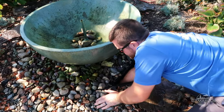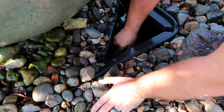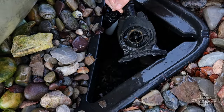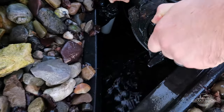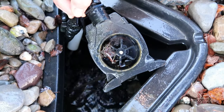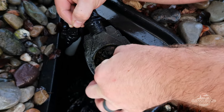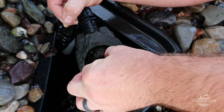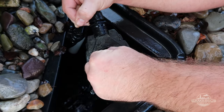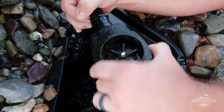All right, so we've got everything drained down here, cleaned out. What we want to do is pull the pump out here. We want to clean the screen off. We'll pop the cover off there. You want to check in there, make sure that the impellers are all nice and clean. So you can see we've got a little bit of gunk in there. Nick's gonna pull that out. And that whole impeller comes out of these Aquascape Ultra pumps, which is a nice feature. Sometimes they're a little tough to get out. It's a nice strong magnet.